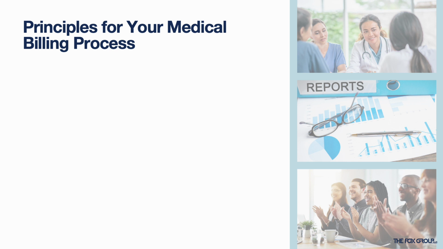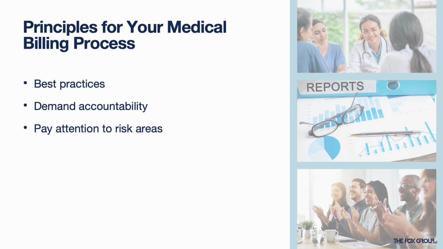As you think about your billing department, keep in mind a few core principles for management and organization. You should always be on the lookout for best practices. Challenge your staff to implement them and reward them when they make improvements. Remember, recognition for a job well done is almost as good as cash most of the time. Demand accountability by monitoring performance. Your staff will respond to the things that you consider important, especially if you are consistent in asking for them. Pay special attention to risk areas such as patient payment plans and financial hardship waivers. Track denials and problematic collections.